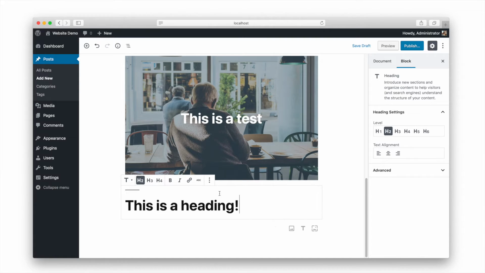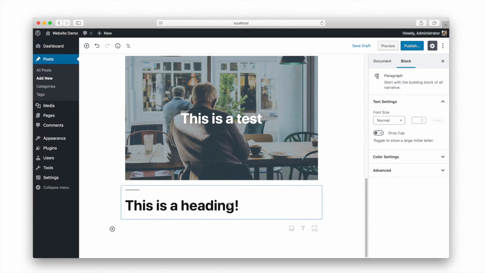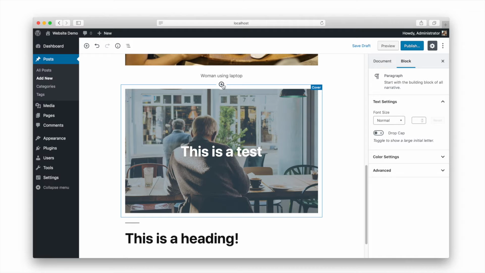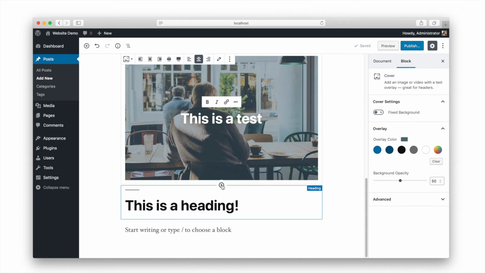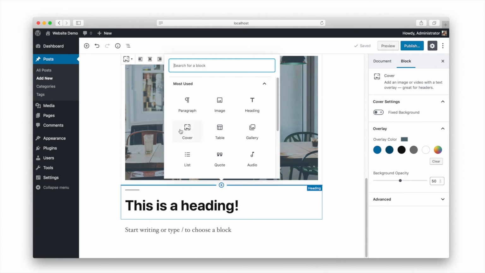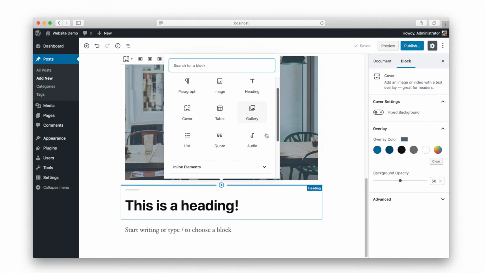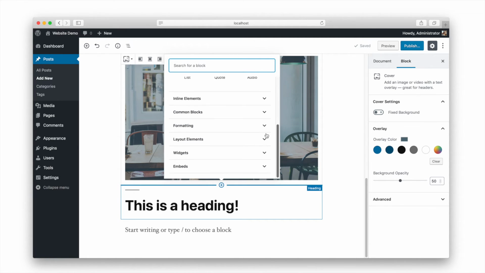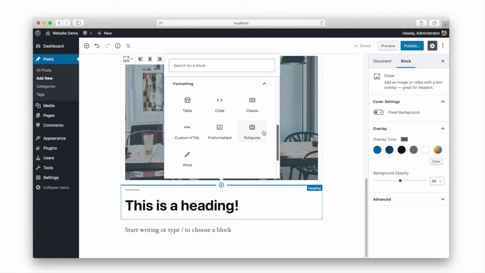Now, we don't always have to come up here and hit this plus button. If you move your mouse over any current block, you'll see that little plus sign appears. Do you see it there? I'm going to click on the plus button, and when we do, it's going to be the same block options that we see here. It's just that when we add them, it's going to put them in between these two elements versus putting it at the bottom.